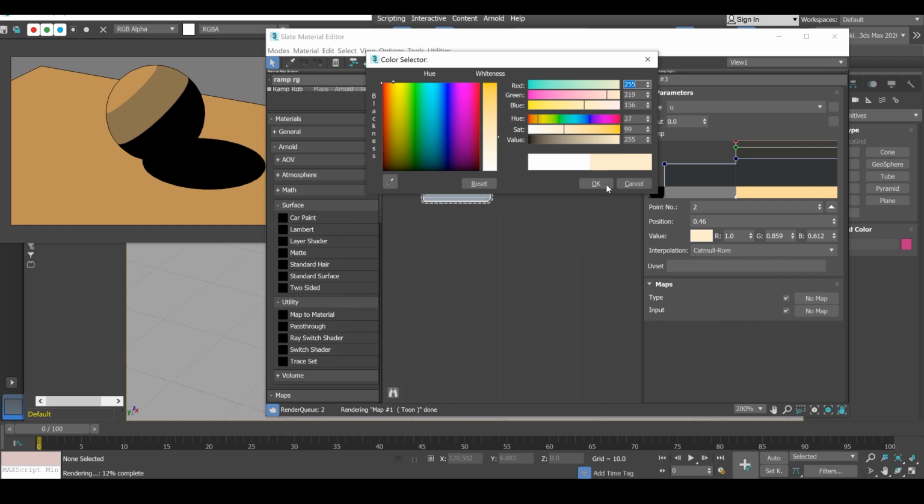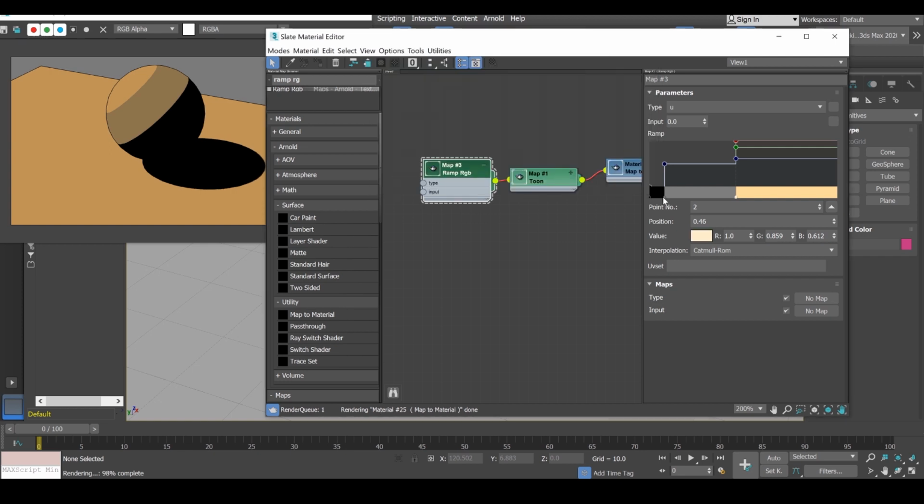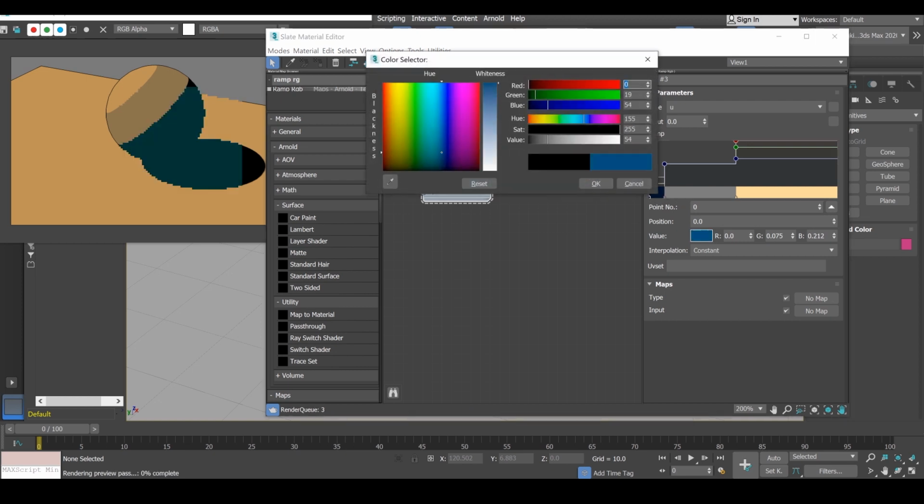Then for midtones, I can choose to have my default midtone color, so just gray. And for darker tones, I can choose to have some sort of a dark blue color. So now my shadows are not completely black anymore, which is really nice.